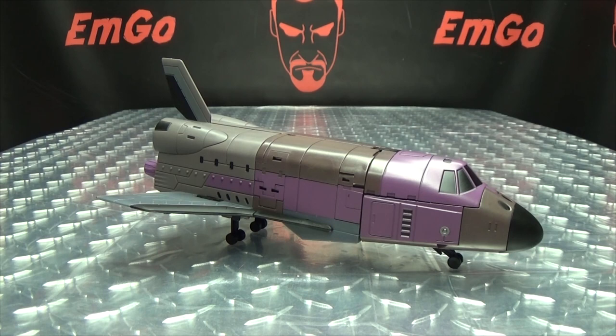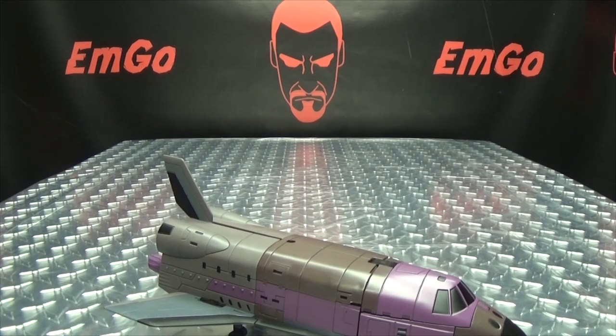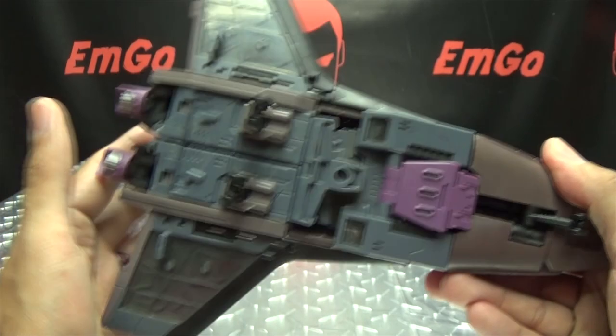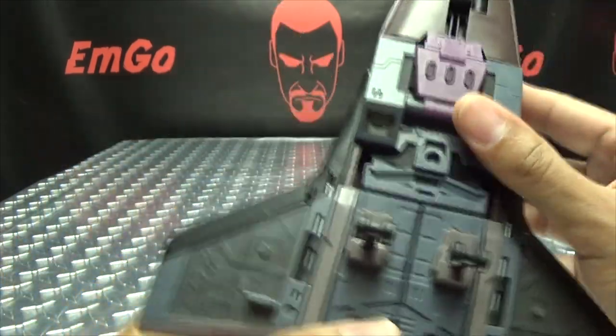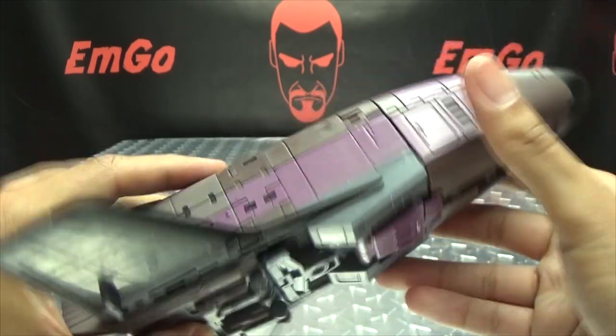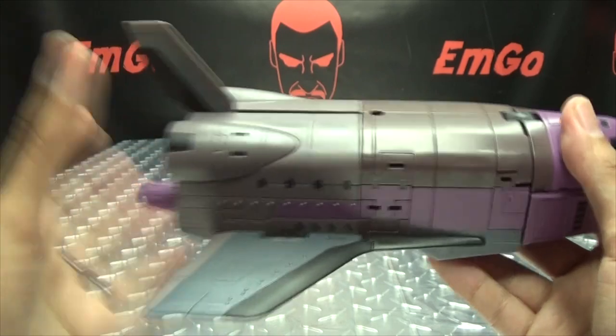As usual, we will go into combined mode and then go into robot mode. So let me raise up some, so I have some room to operate. And now we will go into combined mode. The first thing you want to do is take the landing gears and flip them up. Where are we going to start? We'll start from the bottom and work our way up.